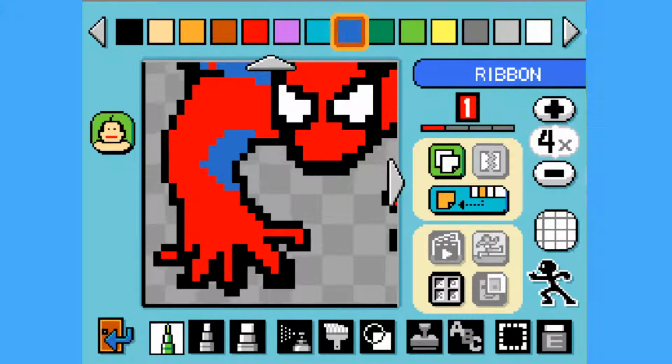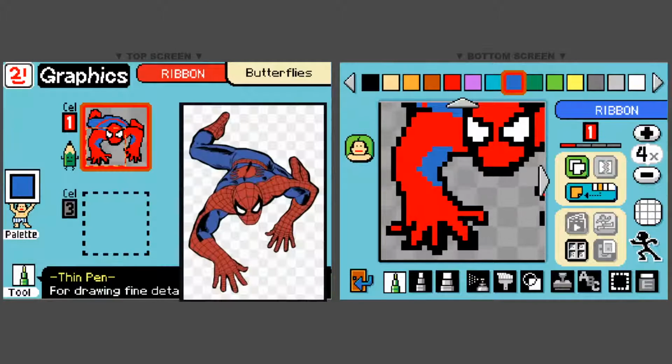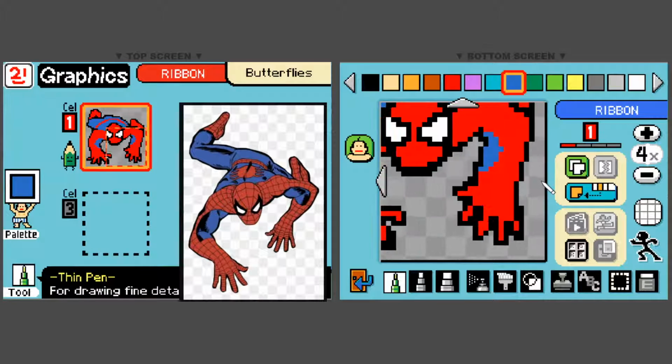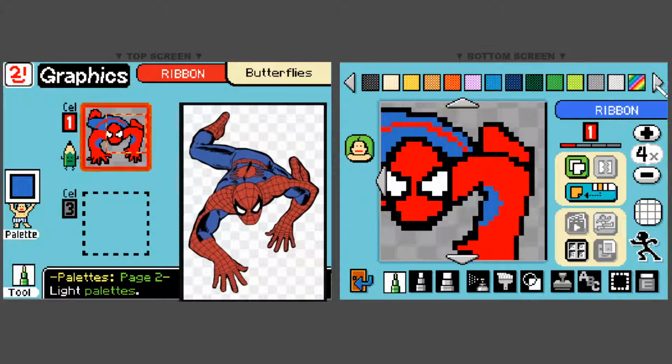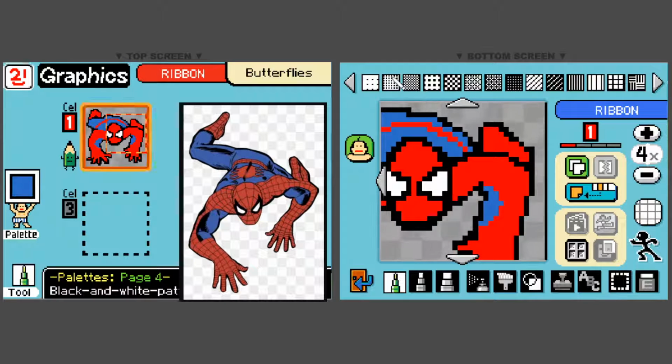I don't think I'm going to be able to get any web action included on here, you know, the webbing on the arms and stuff. Though, maybe I can use a fill. Oh, you don't get the same.